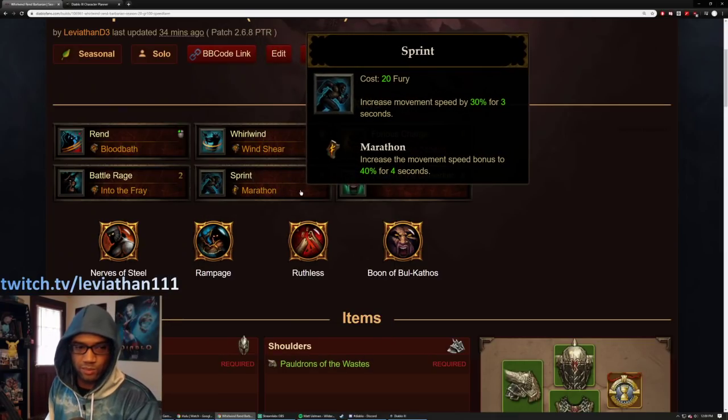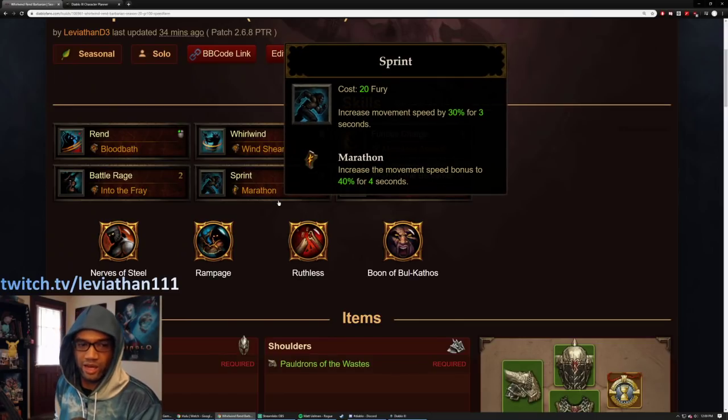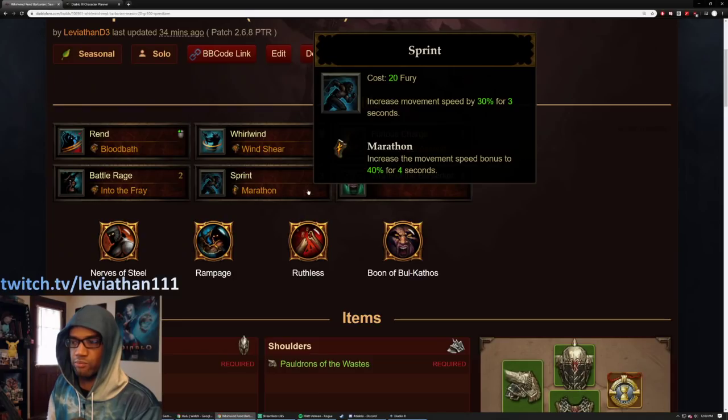Sprint Marathon, I like this because the build does move a bit slower, especially in the version with Echoing Fury and Ambo's Pride. In the Bul-Kathos version, there's movement speed built into the set, so you get a little faster moving GRs, but speed is the name of the game here. We're trying to speed GRs, so I like Marathon. I usually will combo it with my Furious Charge, so I'll just hit Furious Charge and Sprint almost simultaneously, and that way I'm generating Fury and then spending it with the Sprint and having a better movement speed throughout the rift. You can also swap this if you're feeling like you need a bit more tanky stats. You can go to Warcry. Veteran's Warning gives you more dodge chance, which will combo nicely with your Wrath of the Berserker.